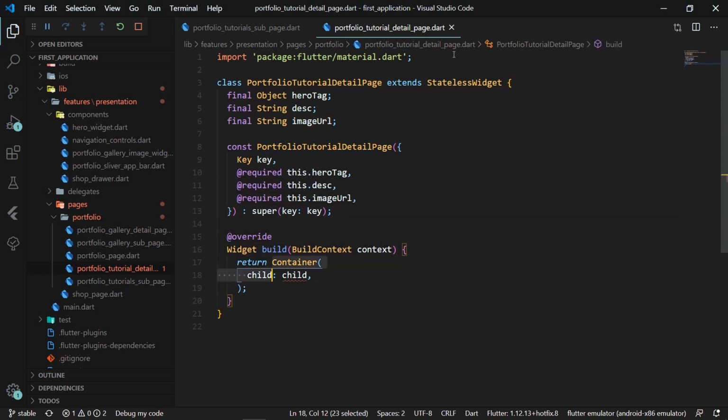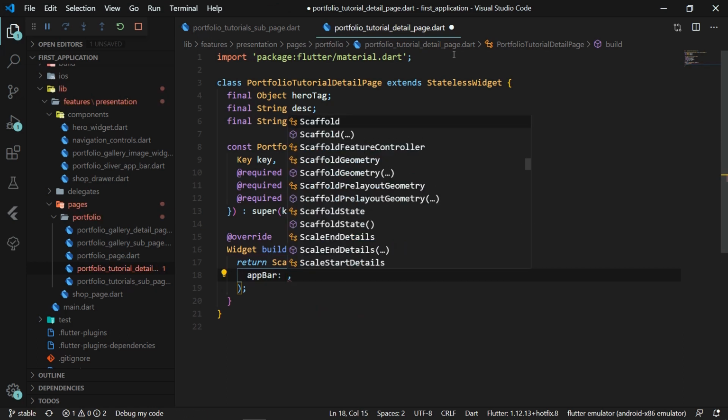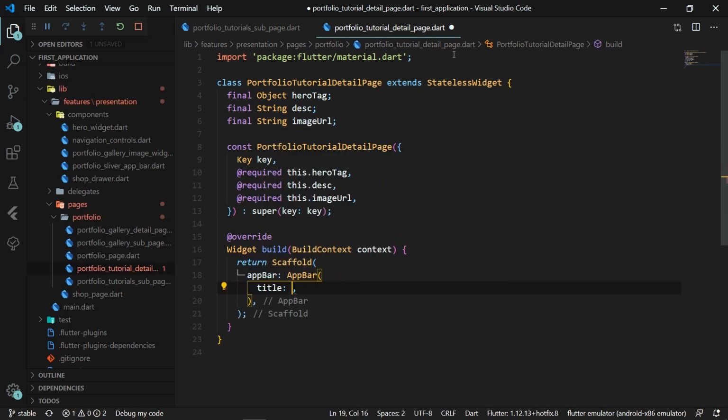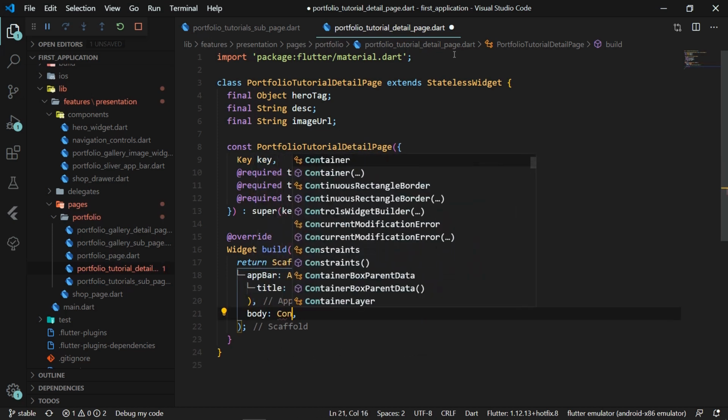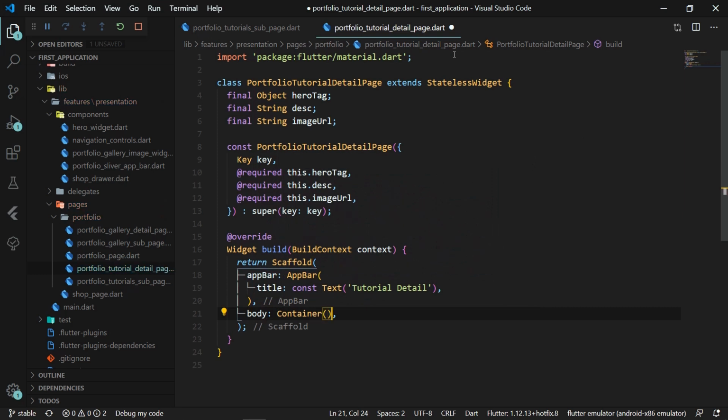And in the build method of this widget, we return the Scaffold widget, to which we define the AppBar with the title Tutorial Detail to have a back button to be able to go back to the previous page. For now, we insert an empty Container into the body attribute.